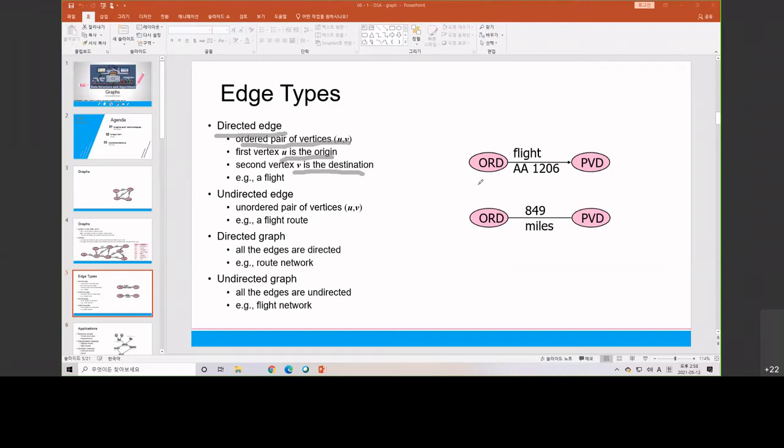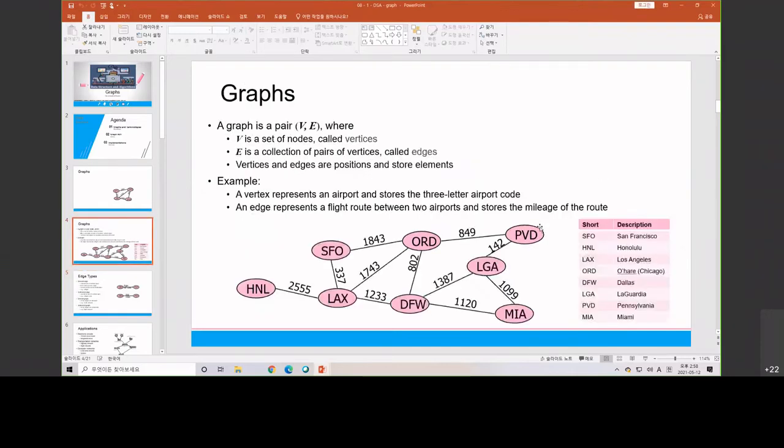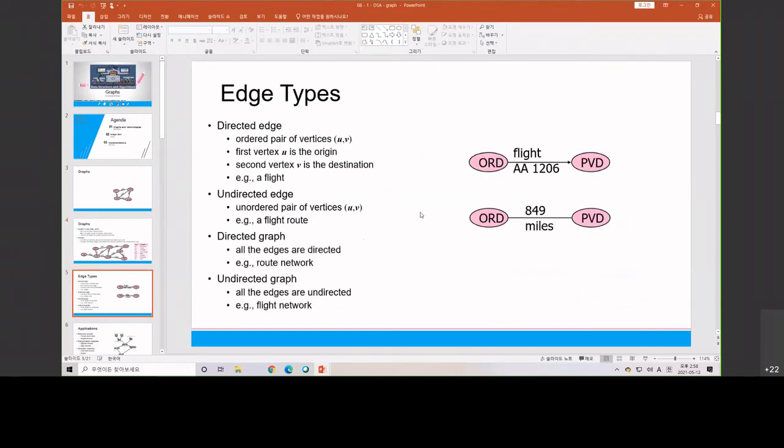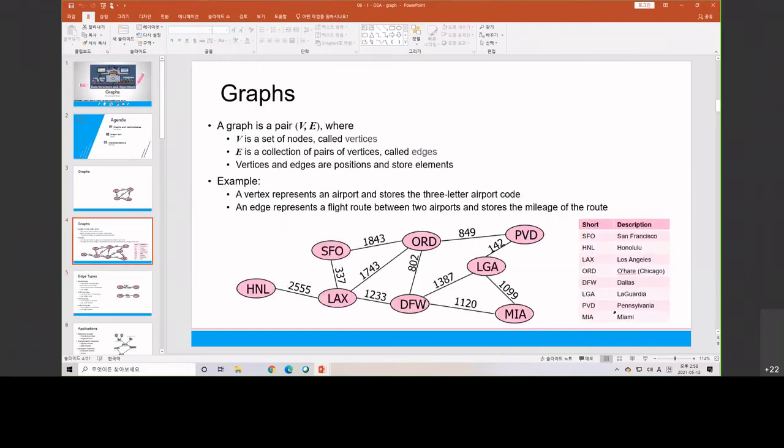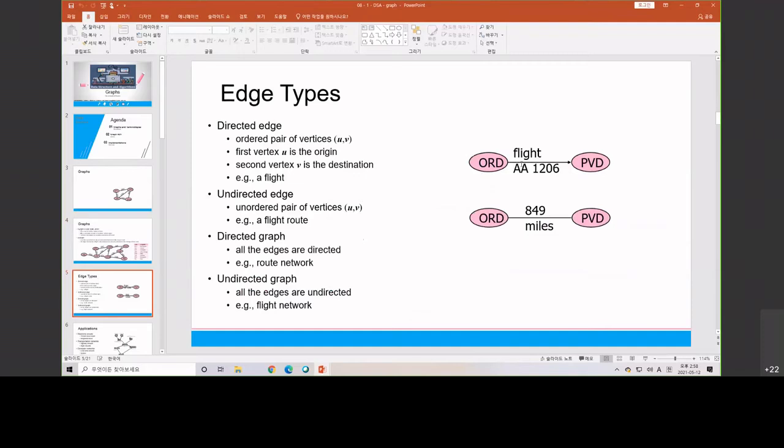So in this case, we want to go from ORD to PVD. What is it? ORD is O'Hare Airport in Chicago. And then PVD is Providence. Okay. So we will go from Chicago to Providence using the flight number AA1206.